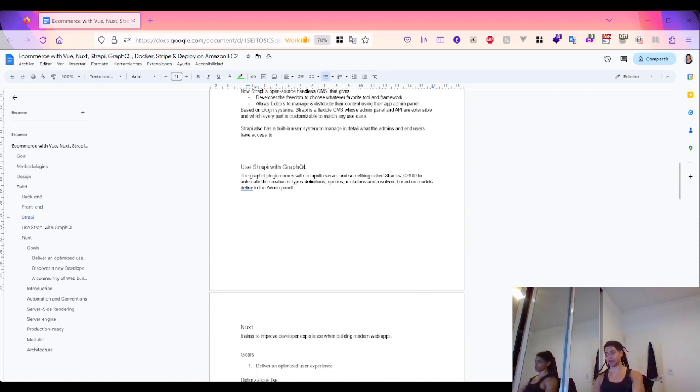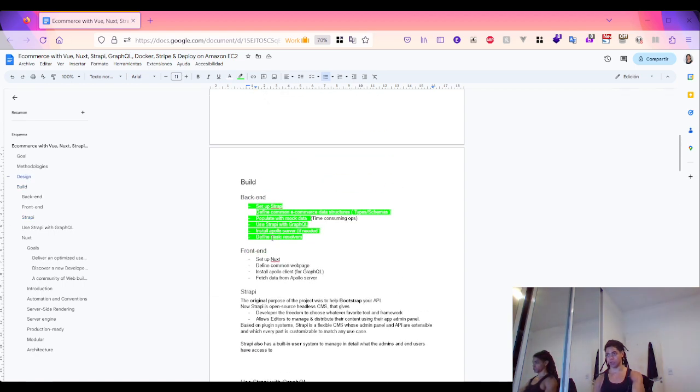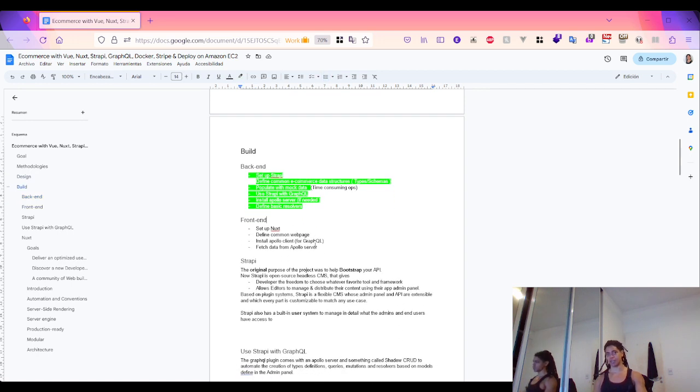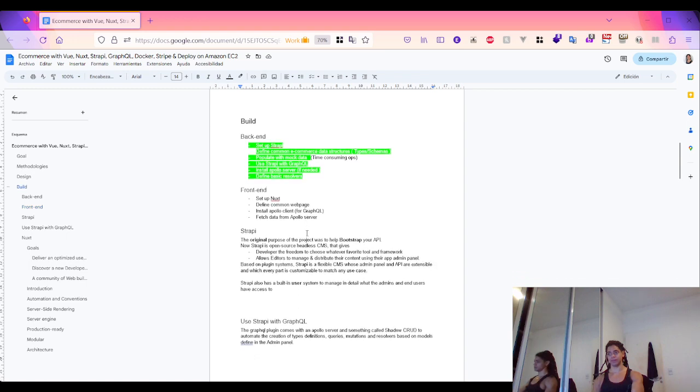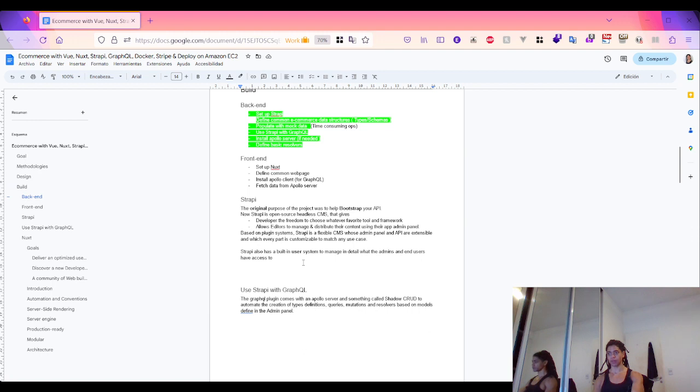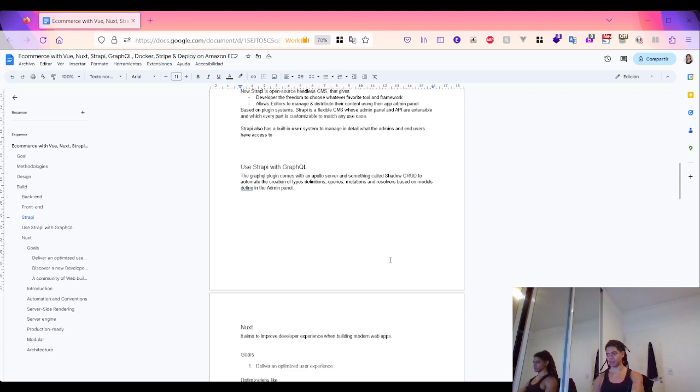So there is no need, for example, to install Apollo server, because it runs underneath the hood, or to define resolvers, because anytime we create a schema or a type on the admin panel, we get that resolver automatically.